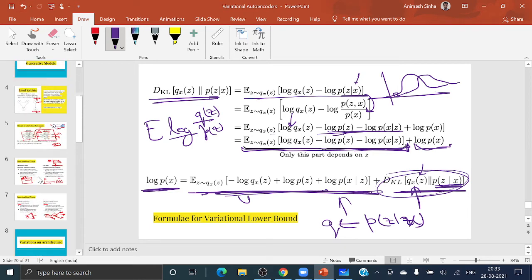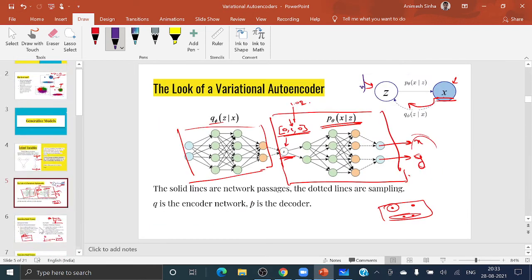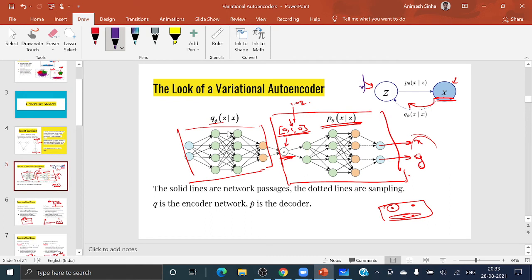And if you have seen our first slide, then the other network that we need to sample efficiently and we need to train the whole variational autoencoder is the Q network. This Q network is responsible for giving us efficient sampling, so we cannot train the decoder independently. We have to train the encoder so that we can efficiently sample the latent space and we can get a nice loss for our decoder.